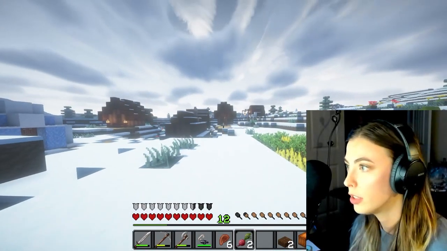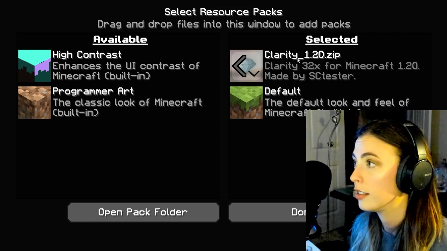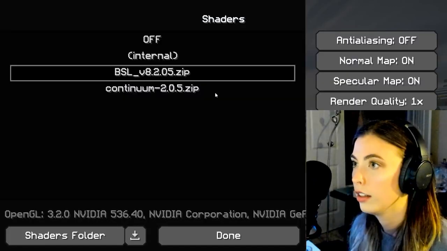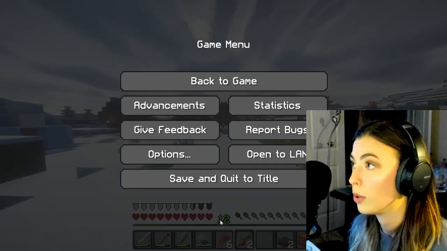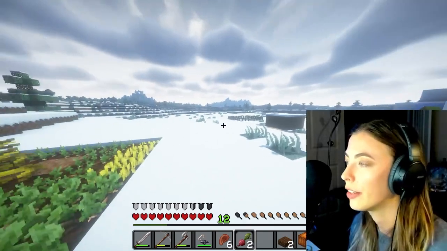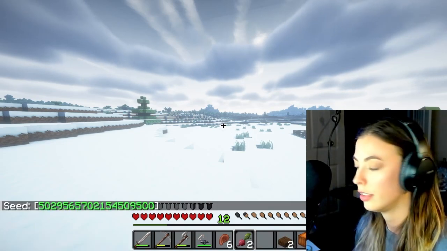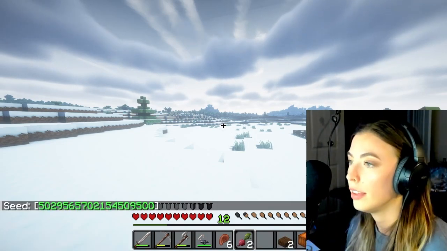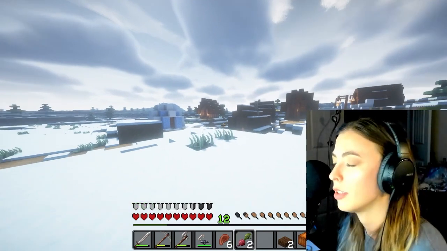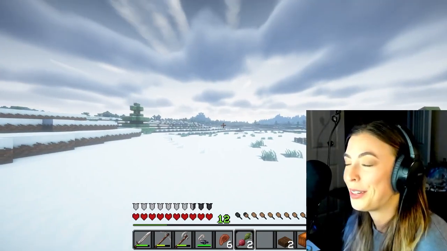And if you want to know, the resource pack I'm using is Clarity, and the shaders pack is BSL. So if you want to recreate this, that's what you would use. I feel like this looks pretty great. And the seed, somebody asked in the last video, that's the seed for you guys. And I'm probably pretty close to the spawn, I want to say. So, if you guys want to play along, you can.